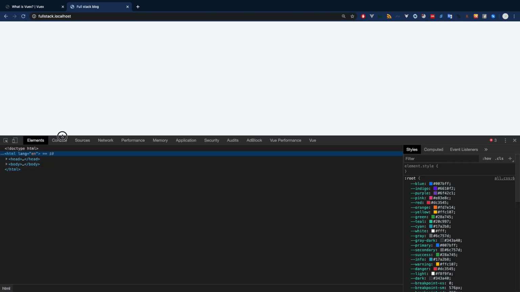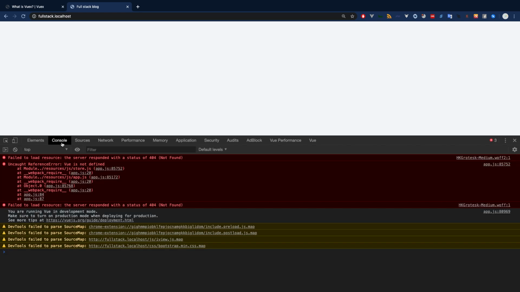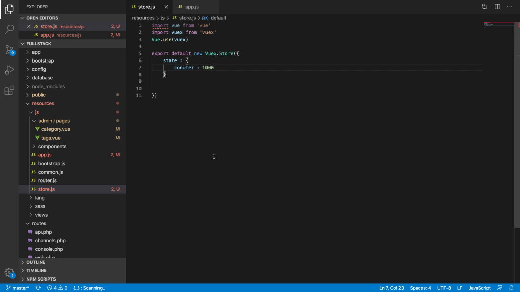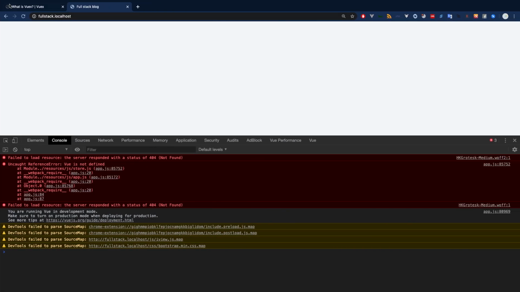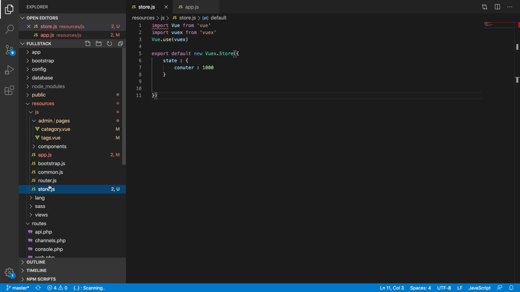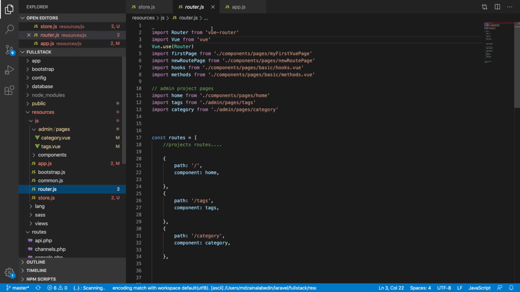Okay, let's check out what's wrong with the code. Vue is not defined. Okay, so Vue is not defined. Maybe let's wait a moment. I'm not sure what I'm missing. Vue router, Vue.use router.